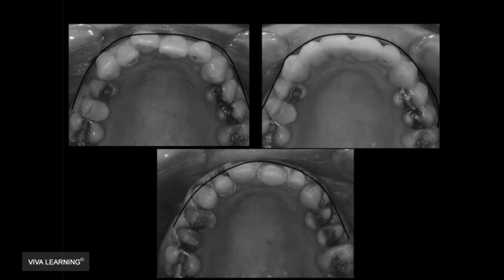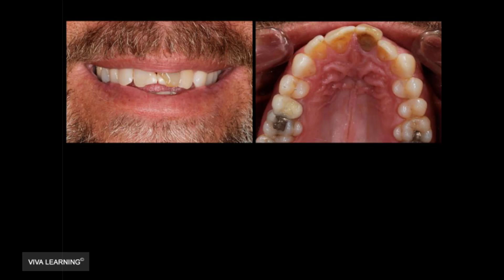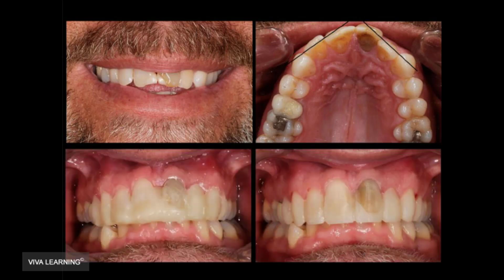In the last case I'll show you just real quickly, here we see a patient with a modified triangular arch form. So we're going to establish arch form, but he also has a really dark endo tooth number 9. So we used our mock-up here for 2 reasons. One, here you see in the upper right corner the triangular arch form, and here you see that we're going to not just establish this arch form, but we're also going to use the mock-up to determine can we block out the darkness of this tooth. So when we overbuild this and we shape our mock-up back, we can see this dark tooth, because it's slightly in buccal version, is really showing through.